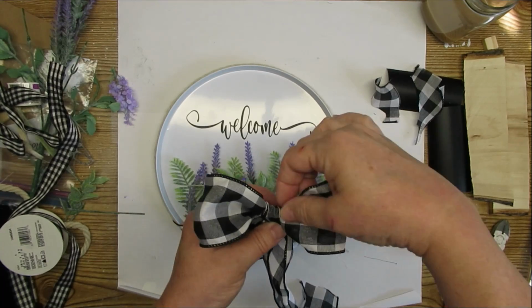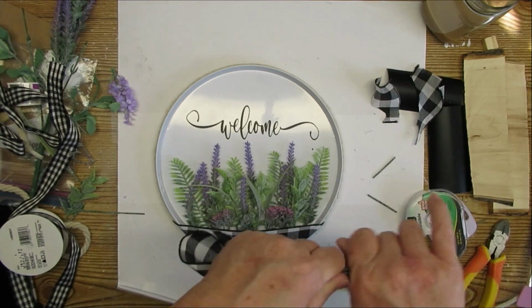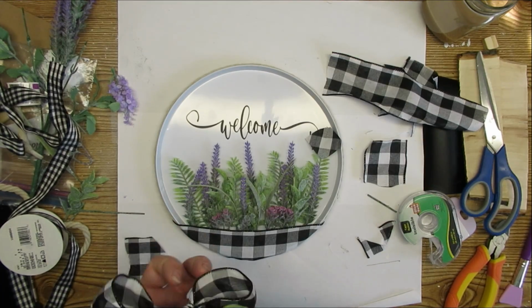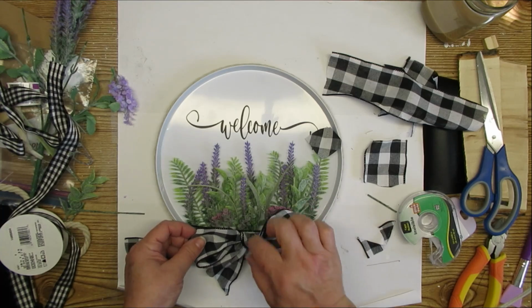I am definitely not a bow person, but I really thought that this sign needed a bow. So I've just tied a simple shoestring bow with this buffalo check ribbon, and I'm going to trim off the ends, dovetail the tails, and then glue it right into the center of that little pocket.